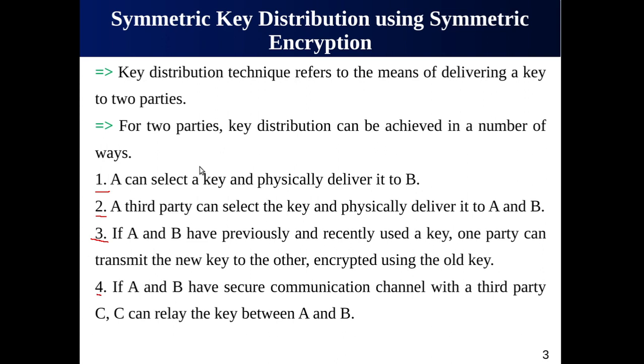Now, if you give some attention, options 1 and 2 actually need manual delivery of a key. We use the word physically, which means you have to deliver the key manually to the other party. While option number 3, as I just told you, is a dangerous mechanism. For example, if an attacker ever succeeds in gaining access to one of the keys, then all subsequent keys will be revealed, will be disclosed.